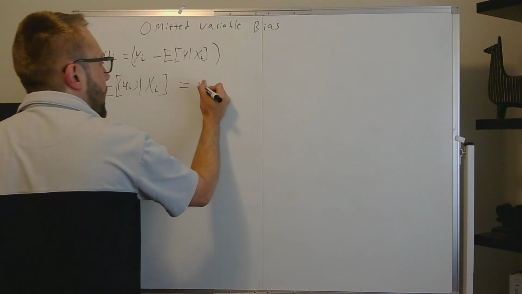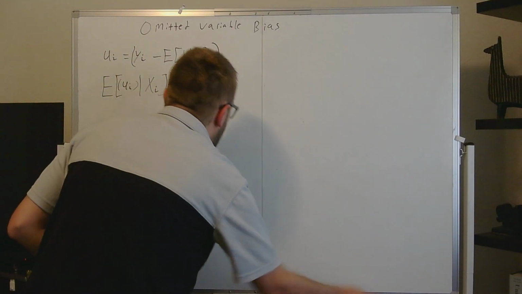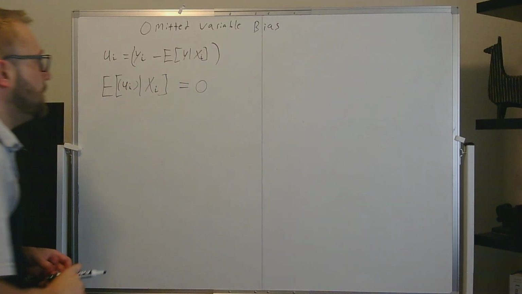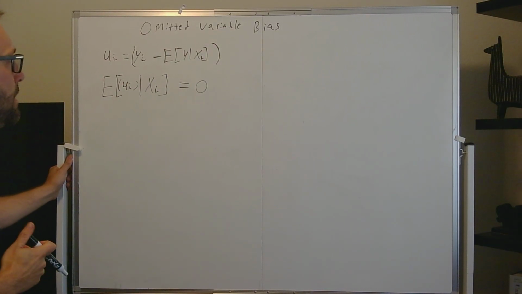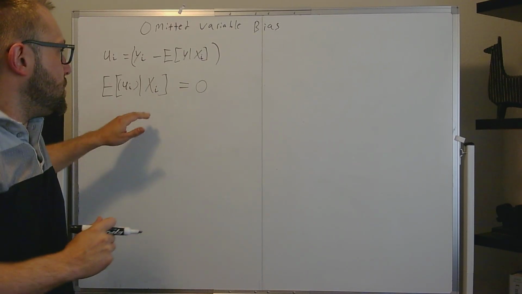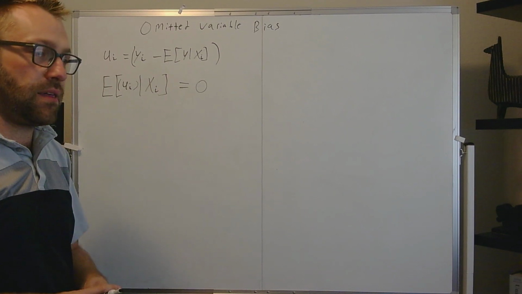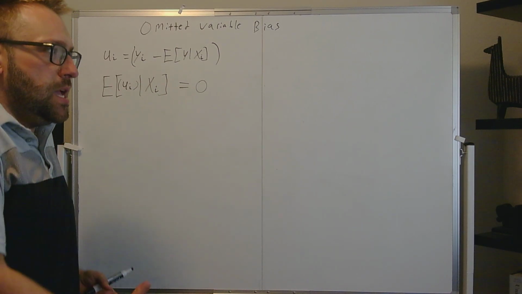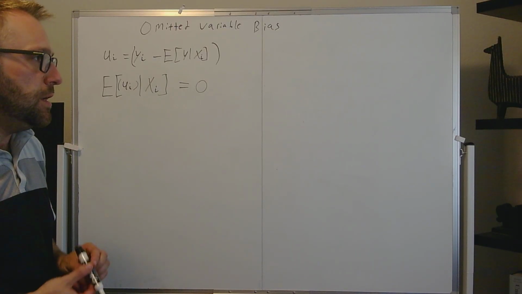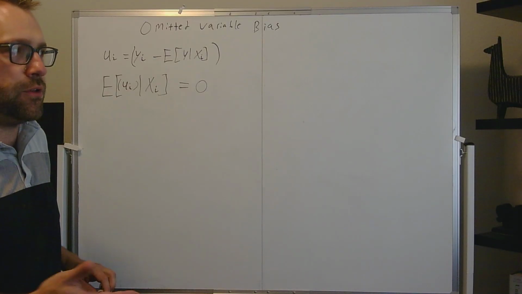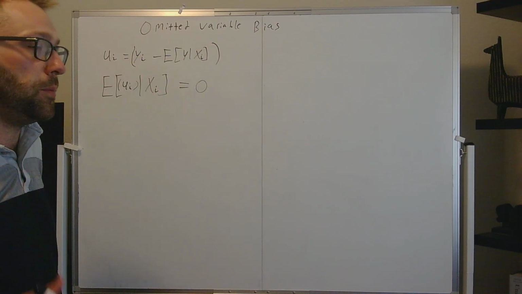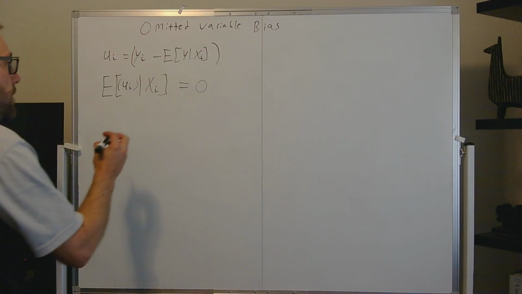Now again, this is predicated on us having all of the relevant information. And so we'll see as we move on in our video series here that this condition will start to break down. But this is our target, and this, at least mathematically, especially if you're taking this out of a sample where you have all of the relevant information, and not just that, you could actually have all the relevant information in a population and still run into omitted variable bias. So that'll be a key distinction for a later video.